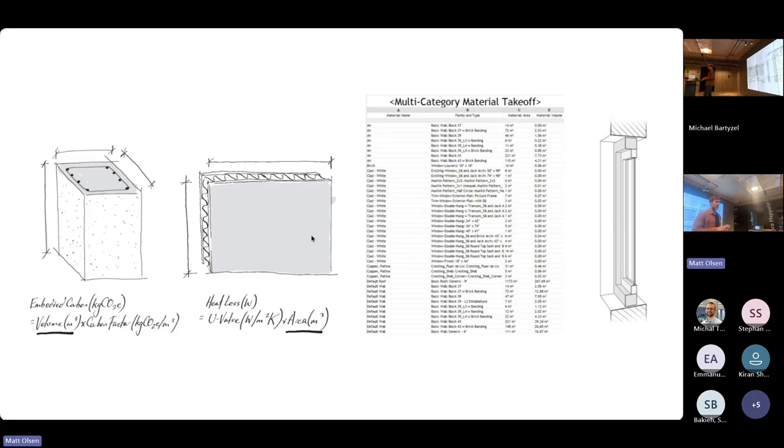Material takeoffs are not always accurate. So it's common for a window frame like this one, on the right there, usually you would model a window frame as a rectangular extrusion or something simplified. Obviously, when you extract a volume from that, it's not giving you an accurate quantity of metal that exists in that window frame.